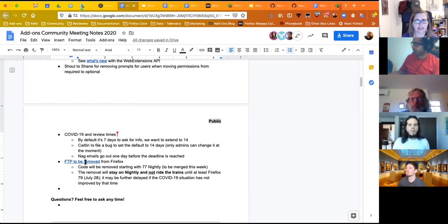But we don't want to cause any severe breakages for companies like healthcare or government services that rely on some of these browser features that we're considering deprecating. So what's going to happen with the FTP removal is that the change that removes the code is going to advance into Nightly this week. So Nightly 77 gets merged in this week. Expect to see FTP removed from Nightly this week, but it's going to remain on Nightly until at least Firefox 79. So we're not going to advance it on the trains for at least 2 release cycles.